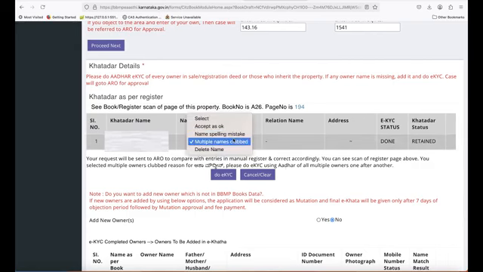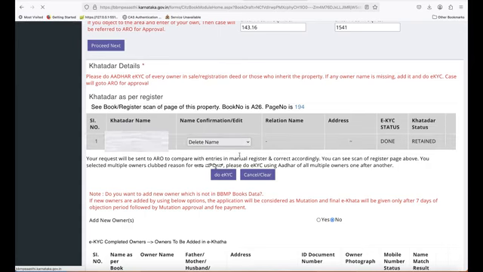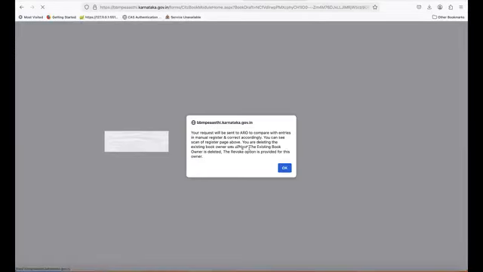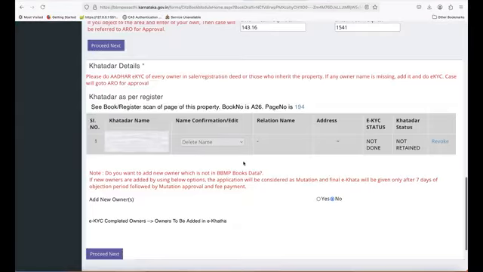Let us say some name has been entered by mistake which is different from the name of the owner. You can delete the name. Again, it will go to the ARO, and the name deletion will only happen if the ARO finds that the new owner has actually joined, etc. So, for example, if I say delete name, again it will go to the ARO. The same process will repeat, and your request will be sent to ARO, and with entries made in the manual register, comparison will happen, and correction will happen as per the register, and that's fine.